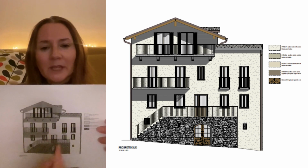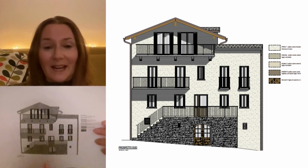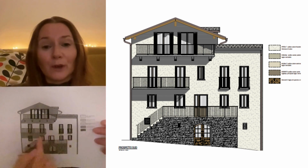But what we will do is keep the stone that you can see here. That's the traditional stone that we already have. And there's part of the cellar that's accessible through that. And then you have the steps up to the entrance, which is on the first floor.